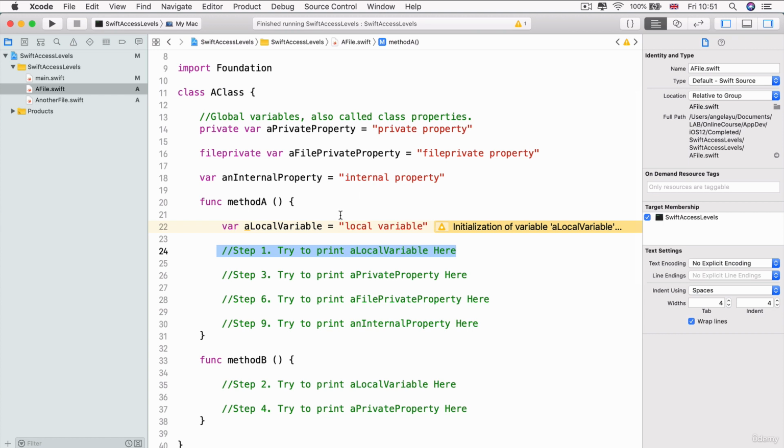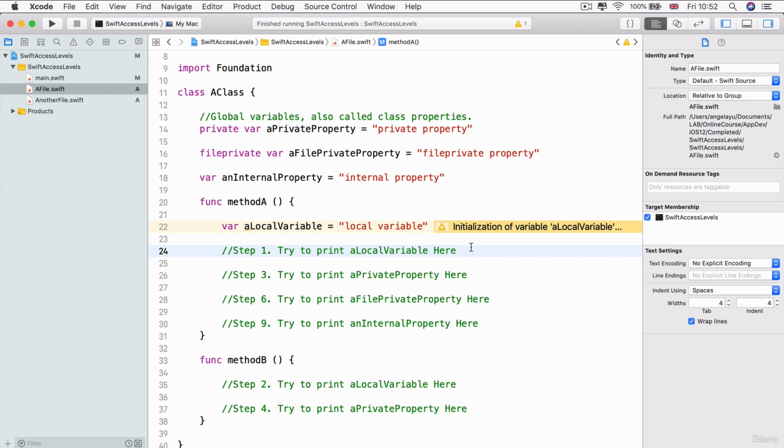Now, in order to do this, you're going to need to initialize some objects and call some methods, but essentially, through completing these 10 steps, I want you to be able to see for yourself just what these access levels do. The ones that we're going to be exploring are the ones that you're actually going to use as an app developer: private, file private, internal, and local. Once you've completed this exercise, you should have dissected the differences between all of these and understand exactly how they work and what their scopes are.